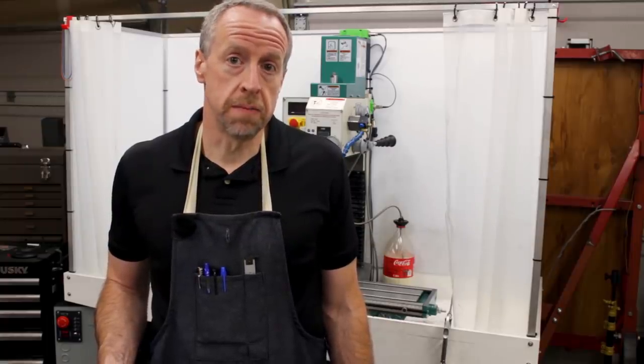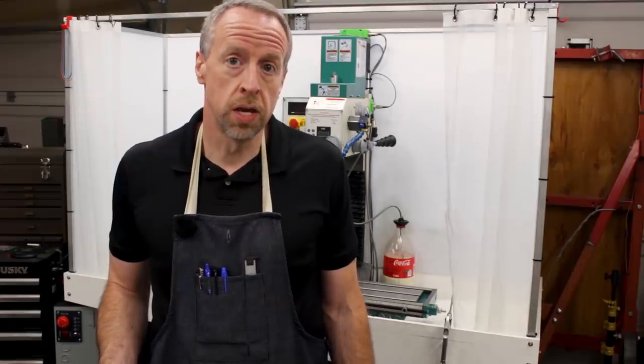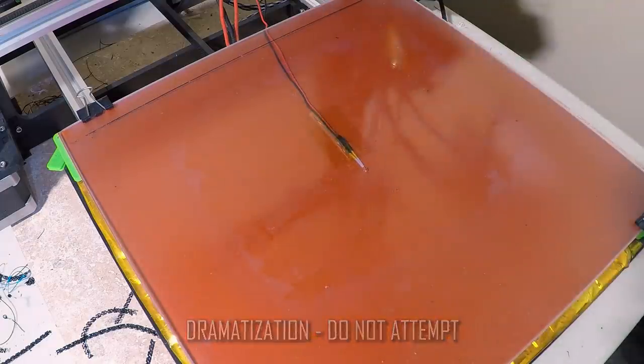If I print a part that's any bigger than about 25 millimeters on the largest dimension, then as it cools, you hear a cracking sound if you're in the room, and then the part pops completely free of the bed, and I can just walk over and pick it up.